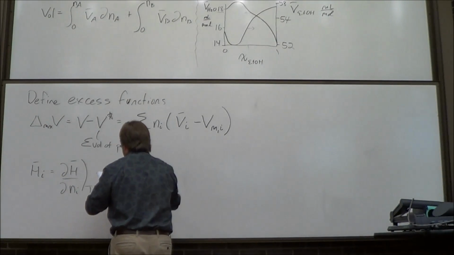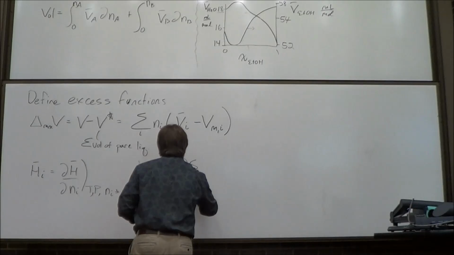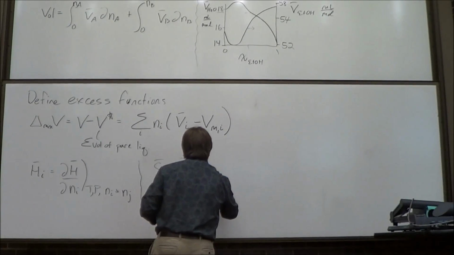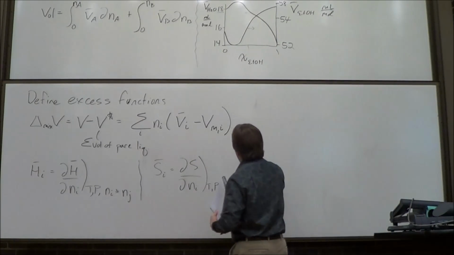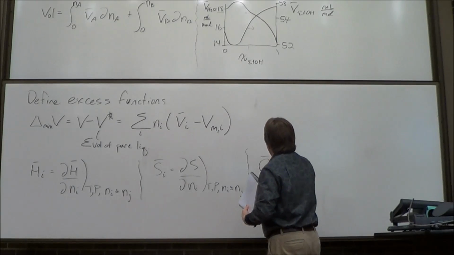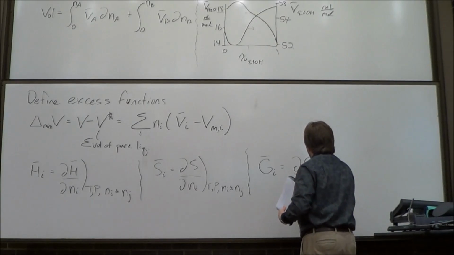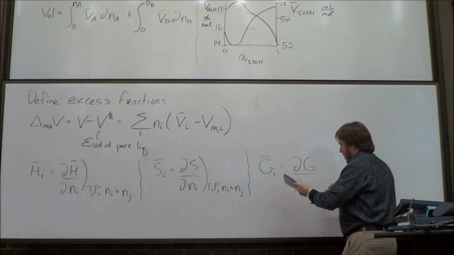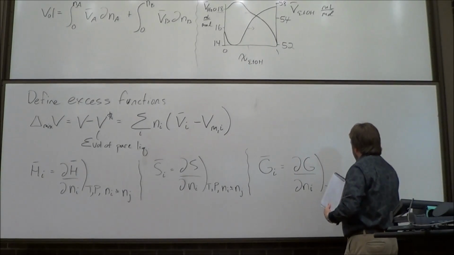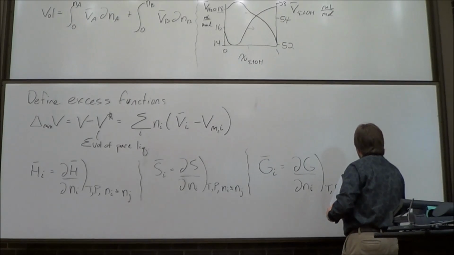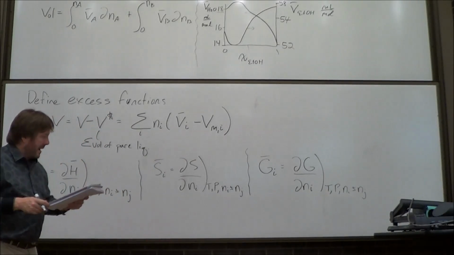Likewise, I have entropy of mixing, which is the same thing. I wouldn't write it down, but I am kind of obliged to put all this jazz. And there's obviously a Gibbs energy of mixing, which hopefully is negative if things mix. Again, if the number in the table in the back of the book is changing, and I've got to put all this T and P stuff, this Ni not equal to Nj implies that there is a J present, meaning that this is a liquid mixture, yada, yada, yada.